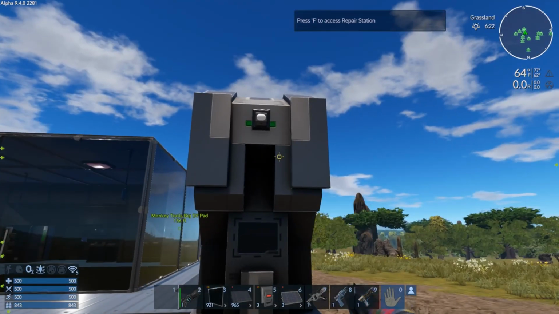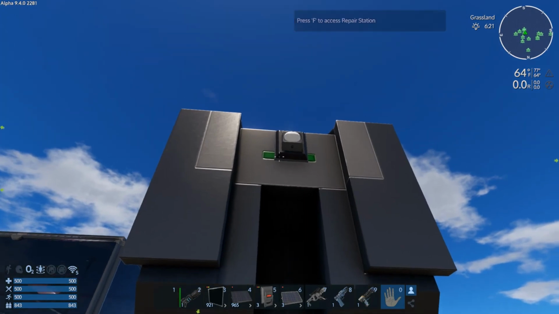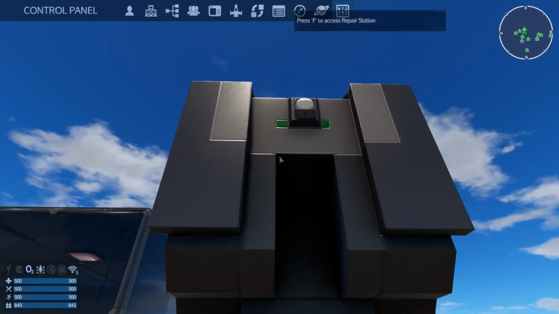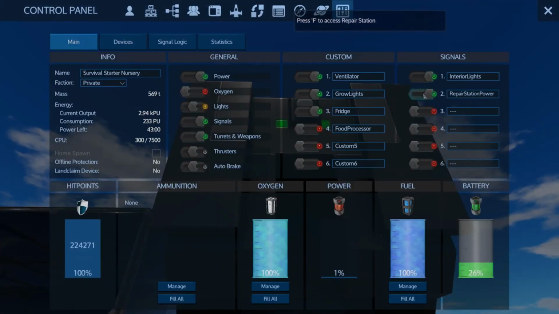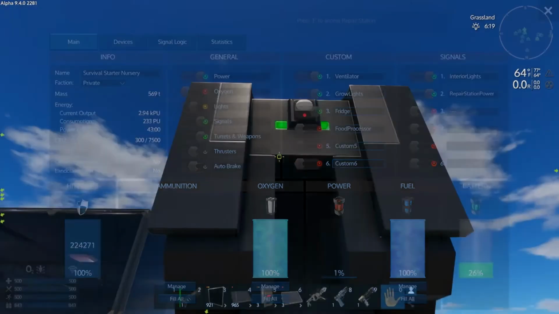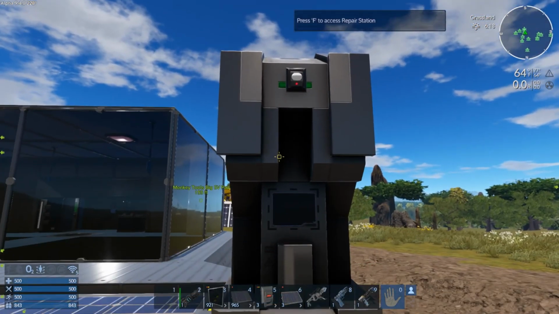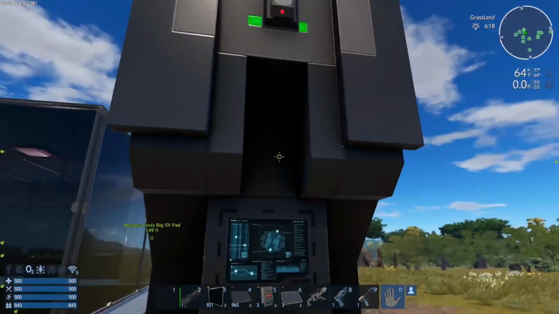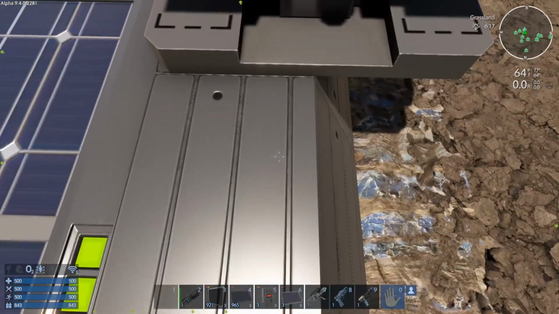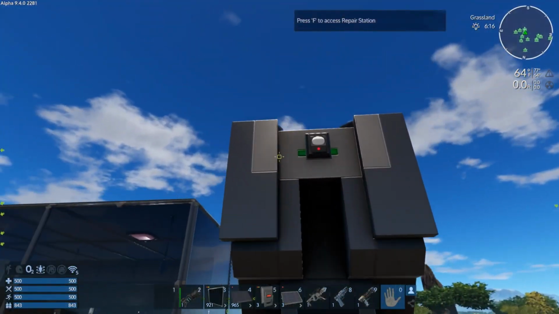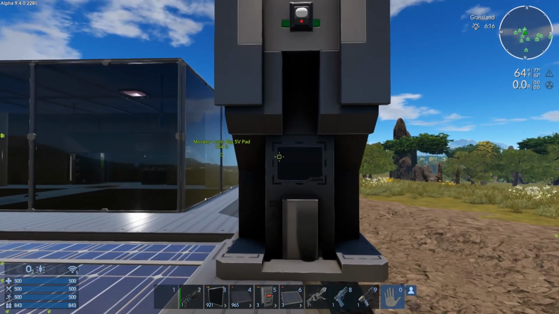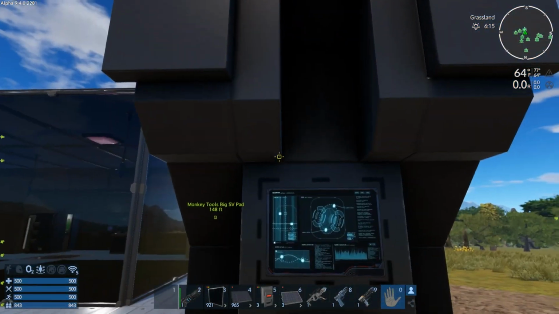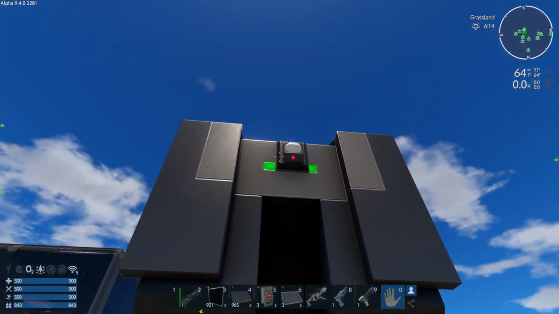So once I enter this here, let me make sure this thing is on. I may not have switched it on. Okay, that switches power to the motion sensor. Boom, see that? So the motion sensor is only active when I'm standing in this 1x1 square here. Anytime you leave it, the station turns off, and so that's saving you 150 kilowatts, 150 power units. So real easy to set up.